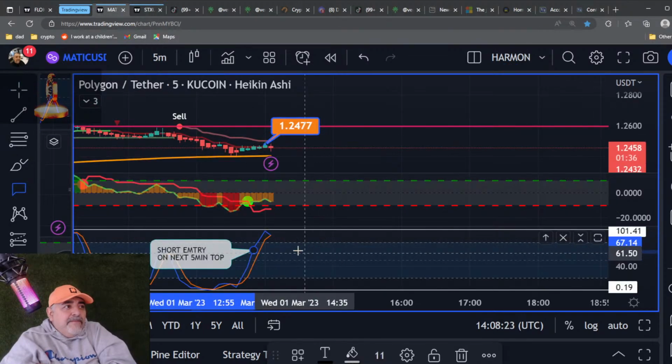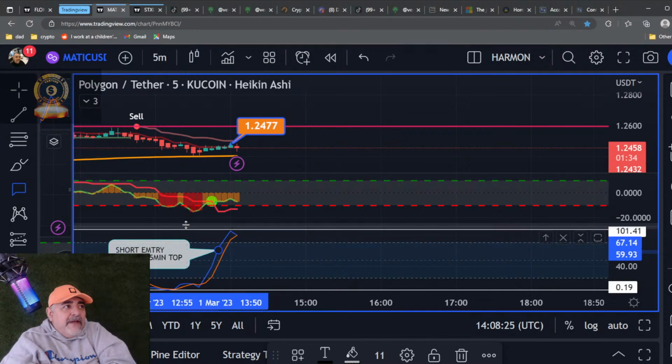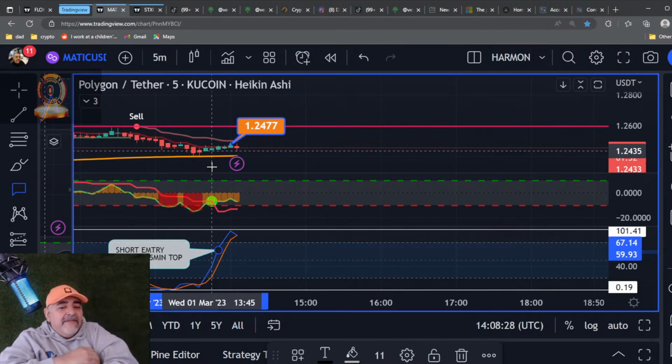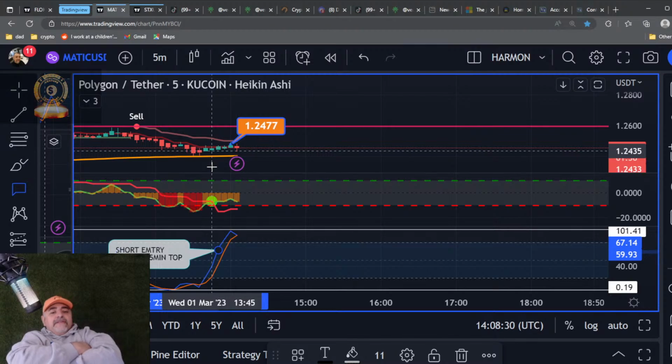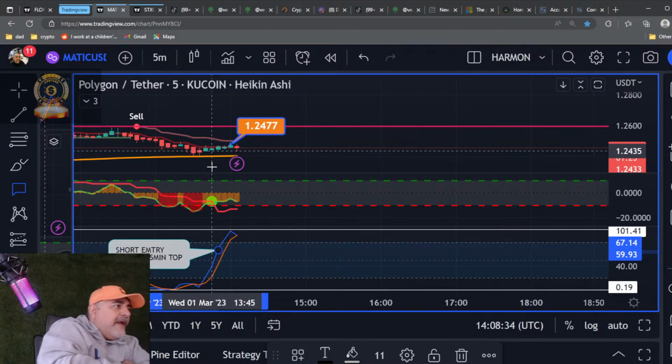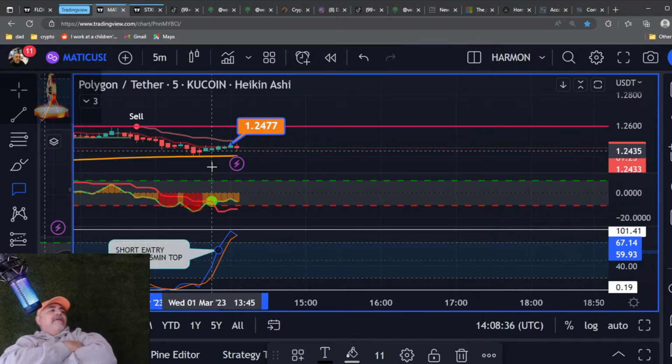On Matic, we're already breaking down. We got a 5-minute pullback, which is nice. This is all going to work out, boys. Let's go. This is how scary leverage is. Nothing scary about it when you know what you're doing. Guys, if you're not trading on 50 to 80X, you should be trading on 100X leverage. If you know how to enter a trade properly, then there's no fear in it because you're doing your job by finding your entry points correctly, right? That's what it's all about.